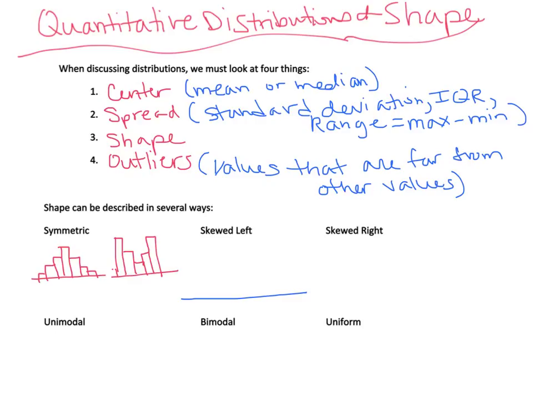The first one is skewed left. So when you have something that's skewed left, that means that you have lots of values on the right, but then on the left-hand side, you usually have what we call a tail. So you have very few values on the left. That one we say is skewed left. And you might be able to guess the exact opposite is going to be skewed right. That means you have a lot of stuff on the left-hand side, but then you have a tail that extends all the way out to the right. So you're going to have a few high values out on the right.